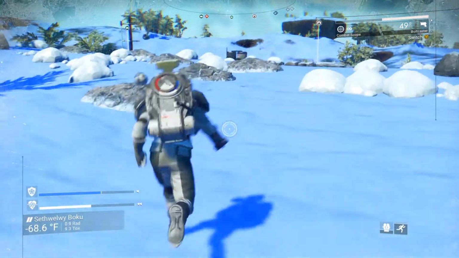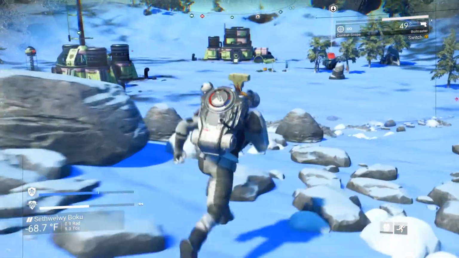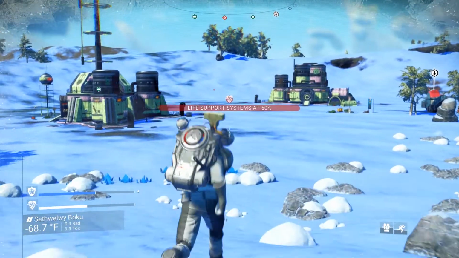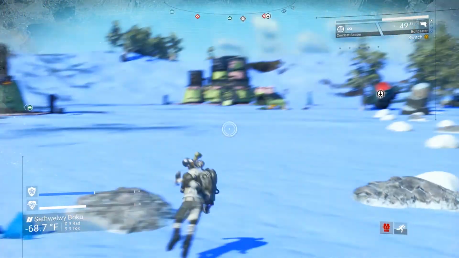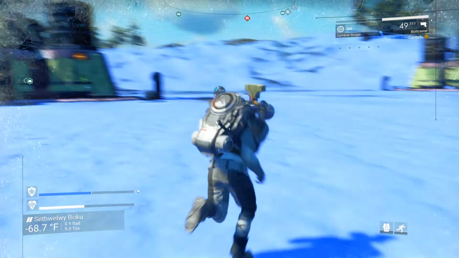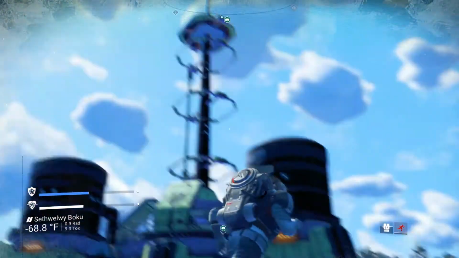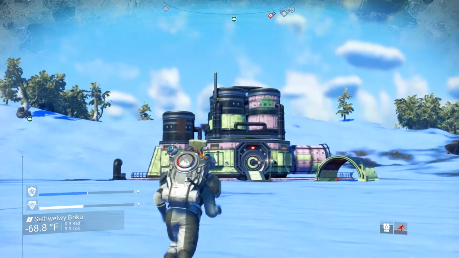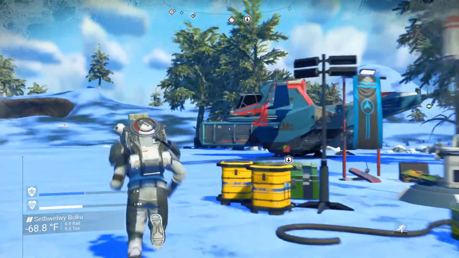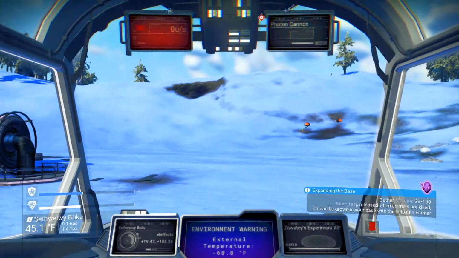Goodie boxes around. I just don't have any room in my inventory for anything. But nothing. Nada. Both of these buildings are locked. That's the transmission tower, right? But this one's locked over here too, huh? Let's go sit in my ship and see if we can manage my inventory a little bit better. Shall we? Let's do that.